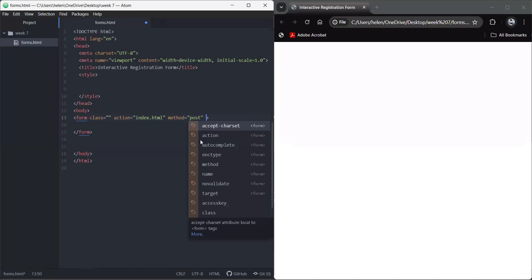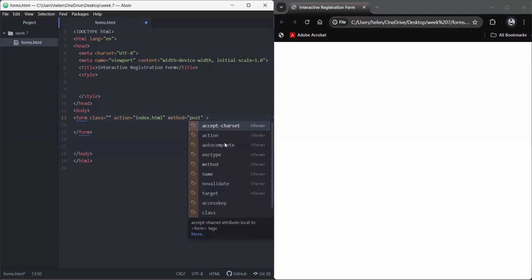Now you can see there is already a list of form attributes here that can be used in the form open tag. So here we have action, which we already have on the form, and we also have autocomplete. So I'm going to select autocomplete.